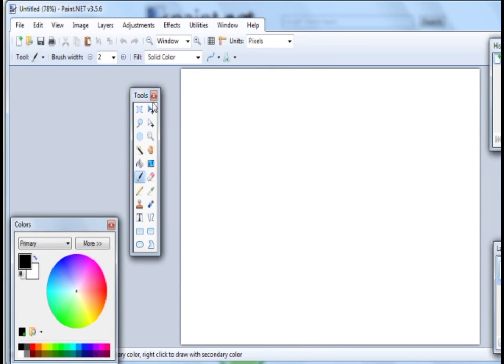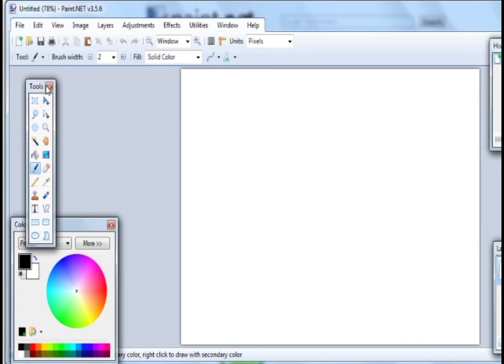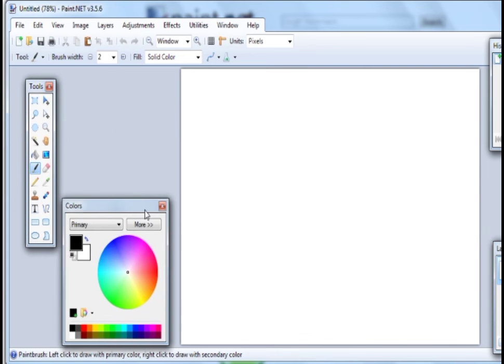However, you don't need all the bells and whistles to create basic stuff. So this is what Paint.net looks like, and in the next video I'm going to give you a deeper dive through all the features, all the tools, and at least the fundamental tools that you're going to need.